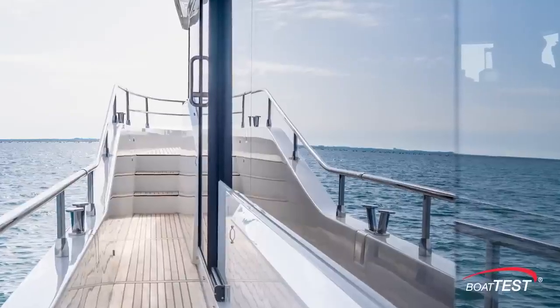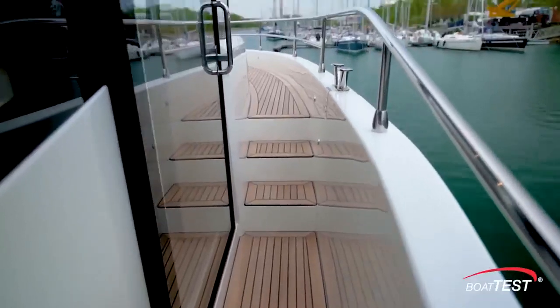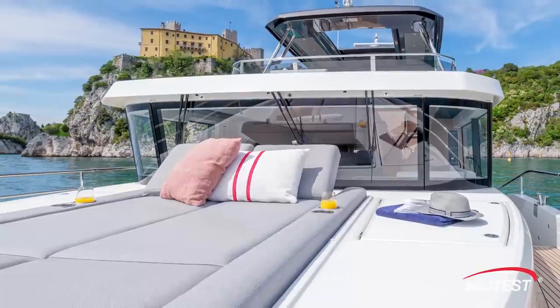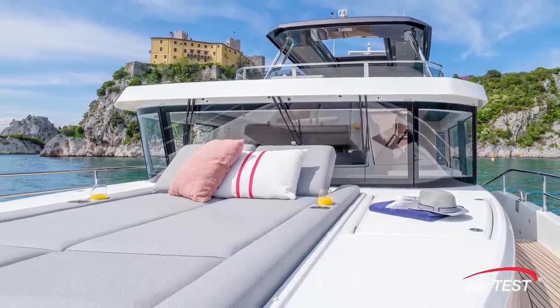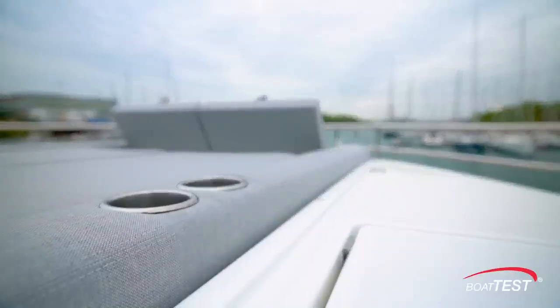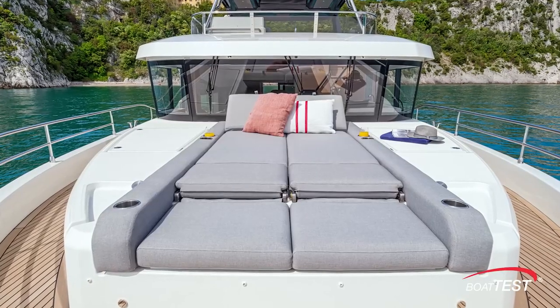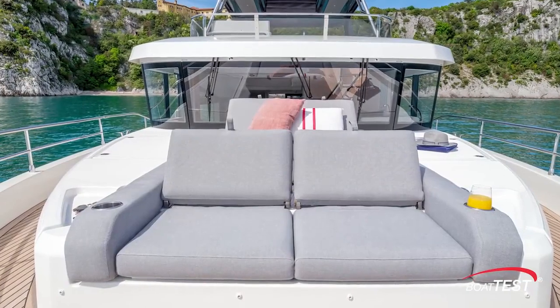With a symmetrical layout, wide side decks to port and starboard are protected by high bulwarks topped with stainless rails as well as protection overhead. Fully forward there's a sun pad with the aft section adjustable into a chaise lounge position. To the sides there are beverage holders, storage compartments, and pop-up LED lights. The forward section also converts into forward-facing seating — a clever and sure-to-be-popular accommodation.